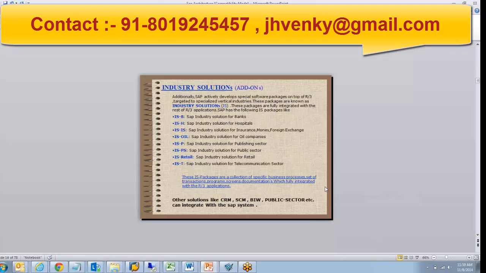If I'm IS retail, I will implement IS retail. Yeah, but what I'm saying is, I didn't see the term ISPS in my current client, and they have just got implemented 1.5 years back by Accenture. So can I just know, is it optional? Is it still optional for a public sector company to go for this component?